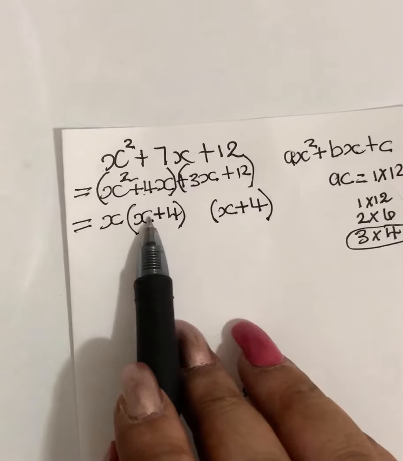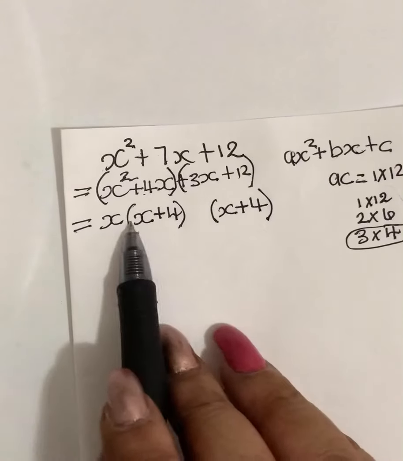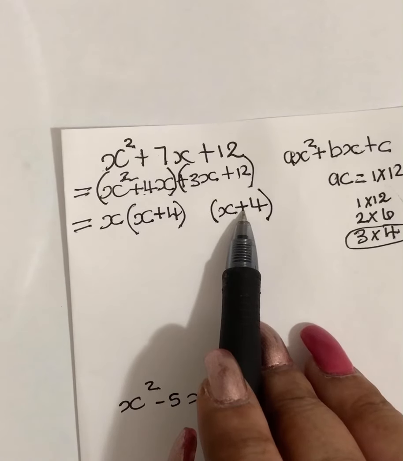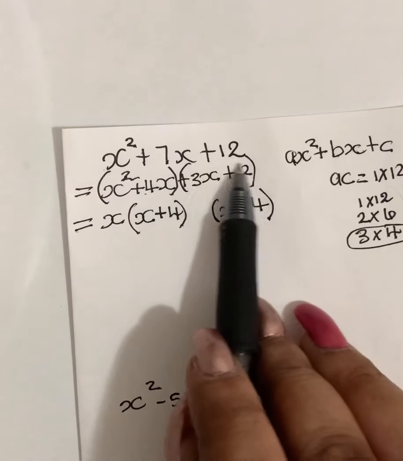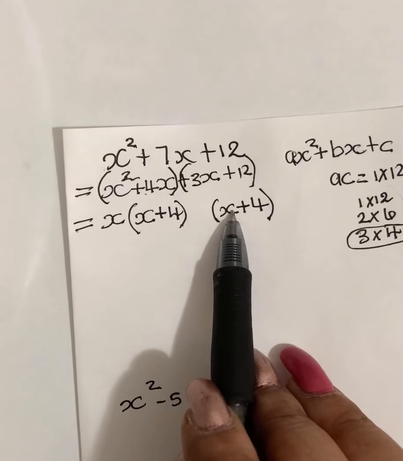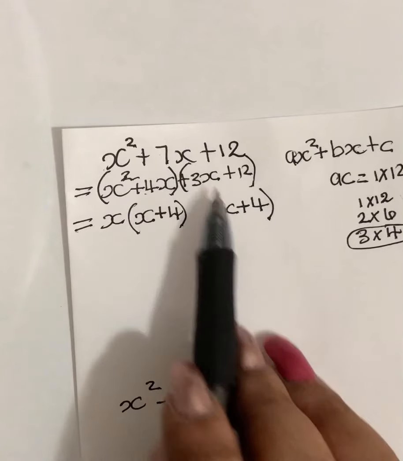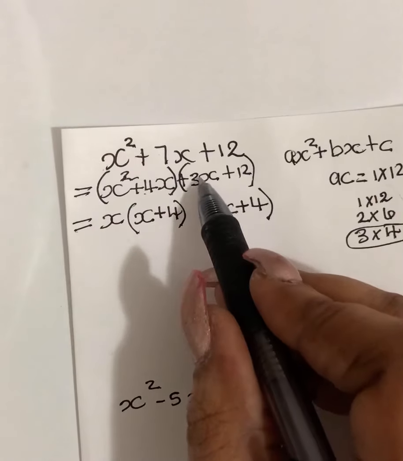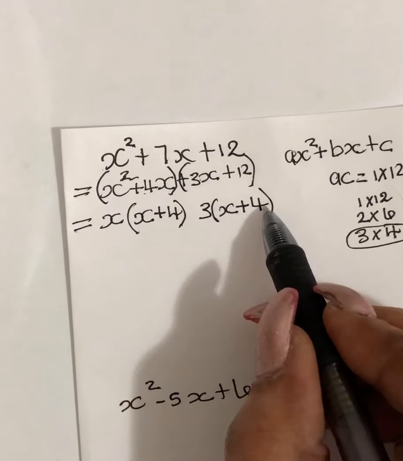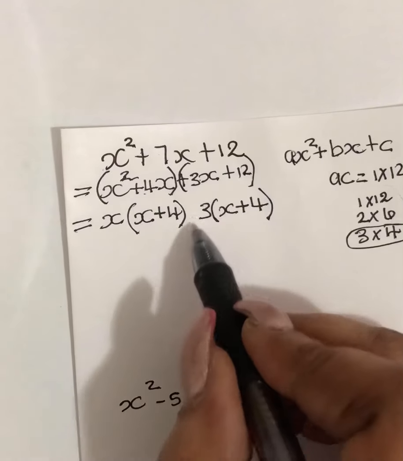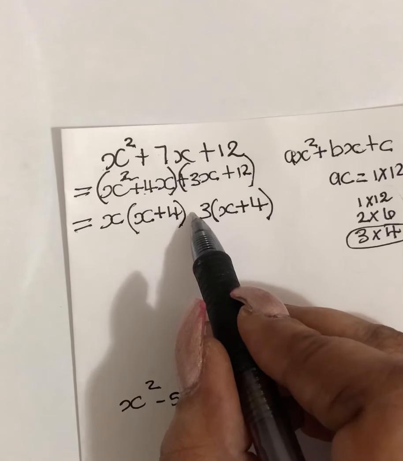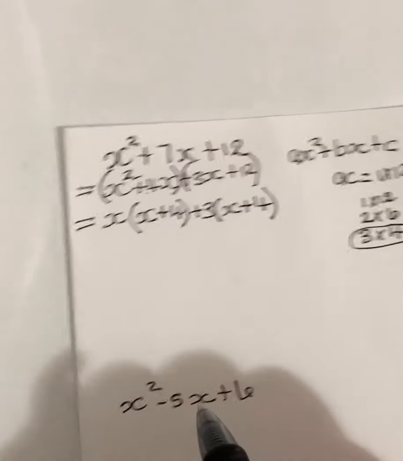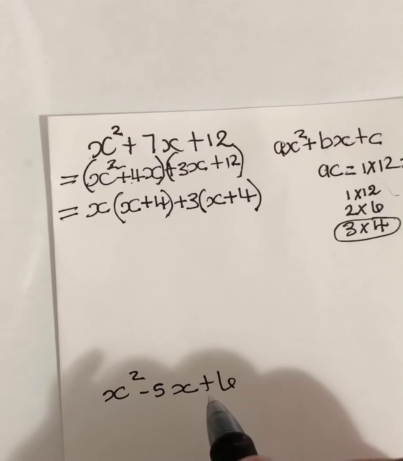These 2 parentheses must correspond. Letters and numbers must be the same. Signs must also be the same. I need to look in here now to determine how do I get back 3x and how do I get back 12. Notice. So if I multiply 3 by x, I'll get back 3x. If I multiply 3 by 4, I must get back 12. A sign must go in front of this number. Now this one is simple because they are all positive. Because they are all positive, we know immediately a plus sign is going to go there.